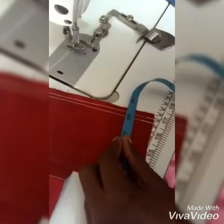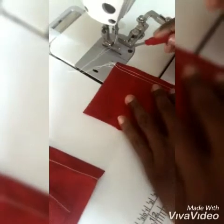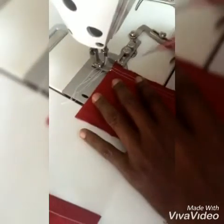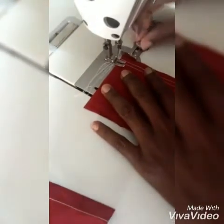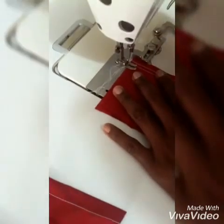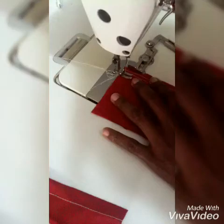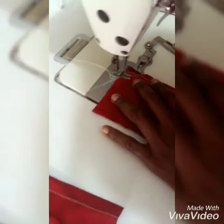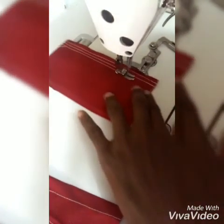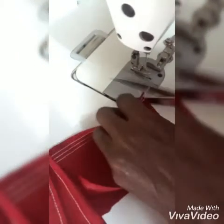It's all about experimenting with your foot, and sometimes they can play multifunctional roles. So moving it to the next line on your needle plate can also give us a 3/4 inches width. Always make sure it's fastened and in place, and then slide your fabric just along the gauge. Having your thread coming out of the needle eye, I've created another seam as a third stitch, and that is a 3/4 inch.